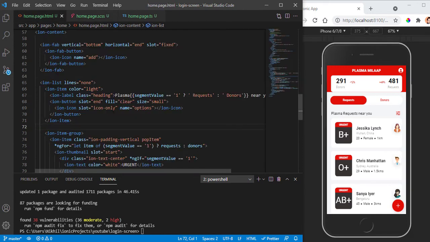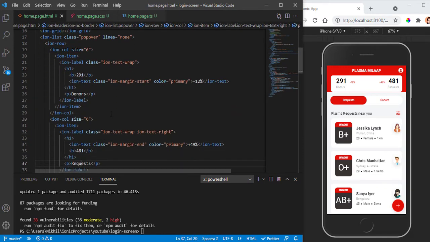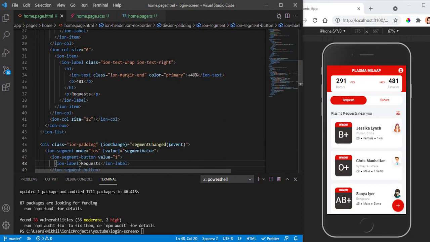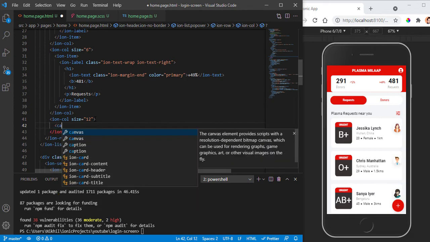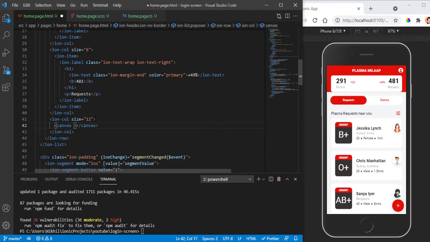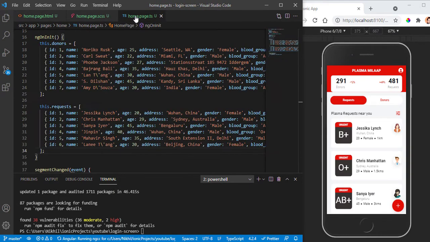So I'll go to the home page, and within this column of size 12, I'm going to pass a canvas, which is an HTML tag. Here I'm going to pass an identifier called lineCanvas, and I'll be using it in my TypeScript to work on it.